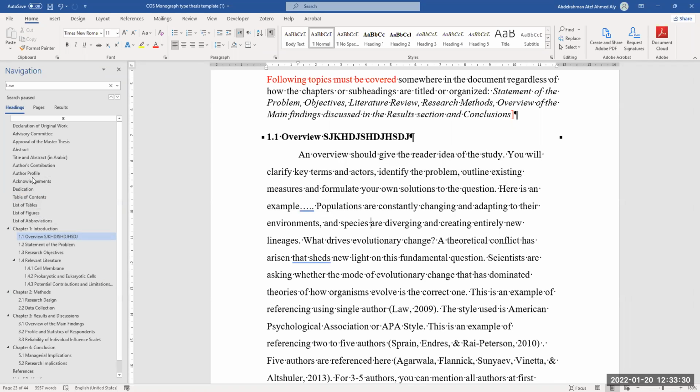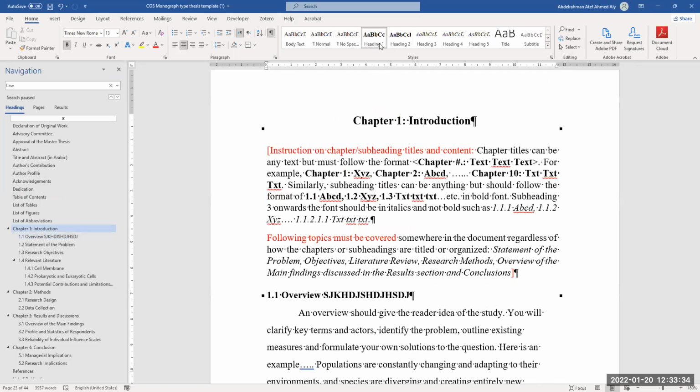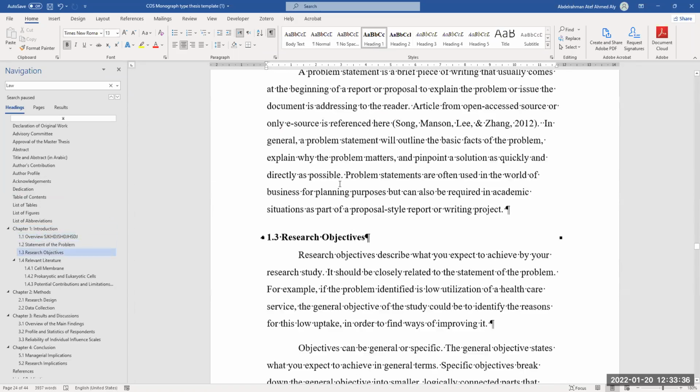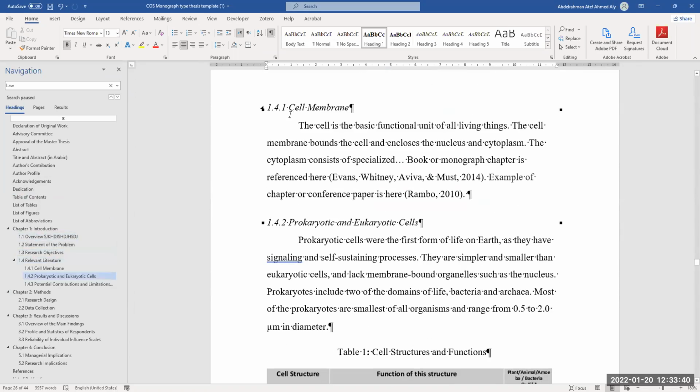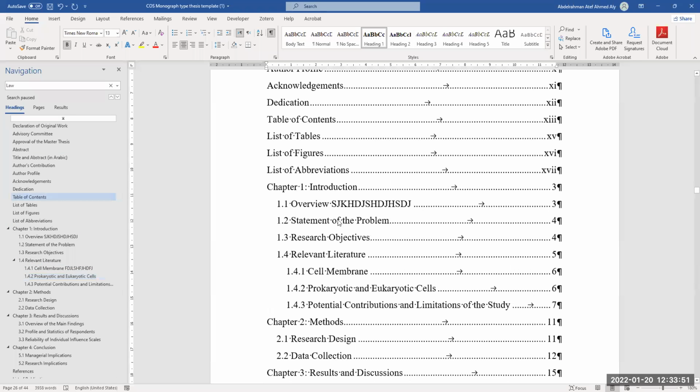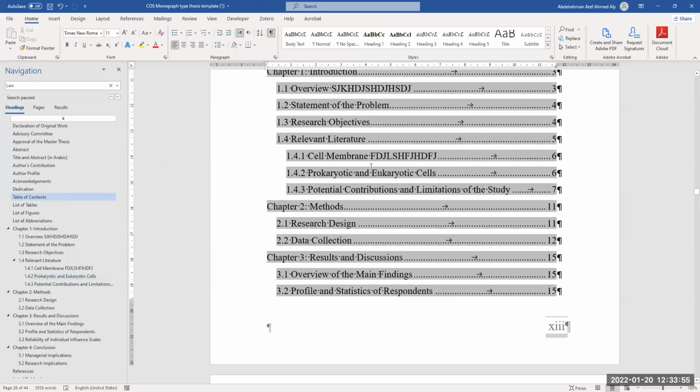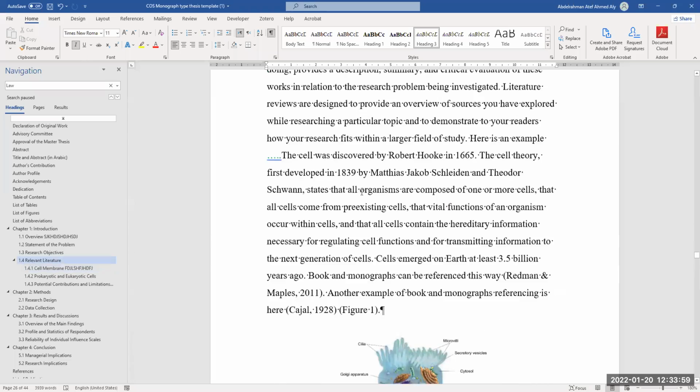So it will not affect anything in the table of content. This is heading 2. If I go to the chapter heading, it will be heading 1, right? And if I go to maybe 1.4, 1.41, if it is there, yeah, this one, heading 3. If you click on it, you will find that this is highlighting as heading 3, right? So any changes I make here should be updated in the table of content in heading 3. Update field, update entire table. As you can see, it updated here in the 1.14. I hope that was clear.